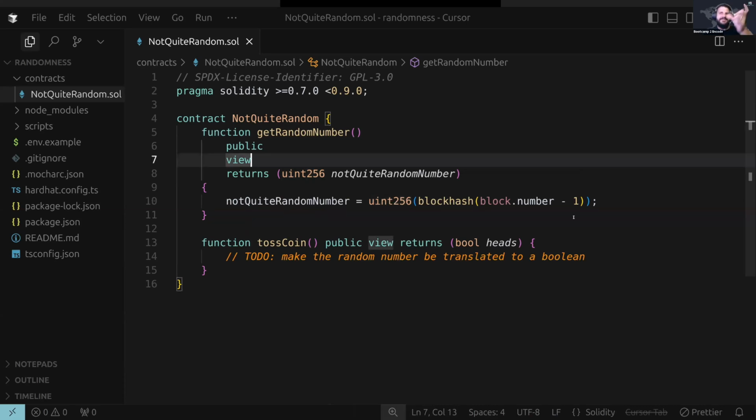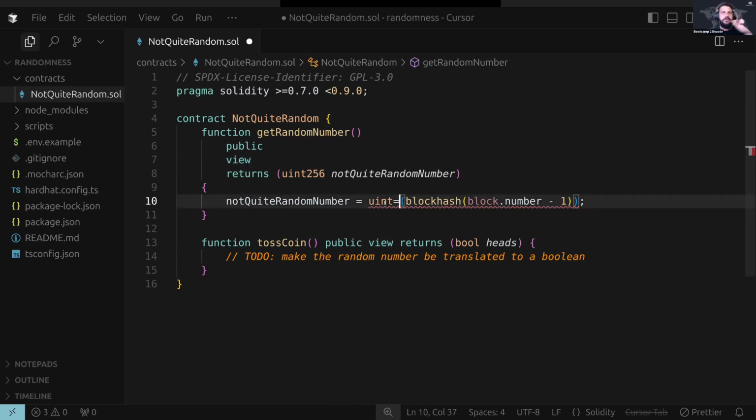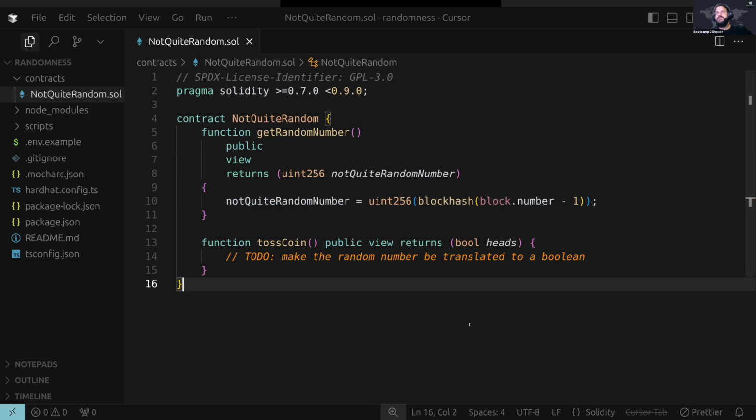Yes, the code gets a little longer, but it's more readable. So you don't depend on the alias. It is the same thing. For the bytecode, uint and uint256 are the same thing, just that it's more readable. So this would be the implementation of notQuiteRandom to get a random number.